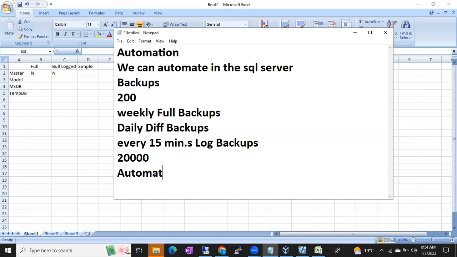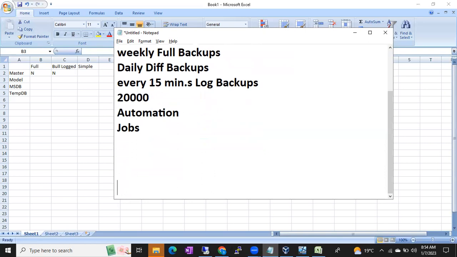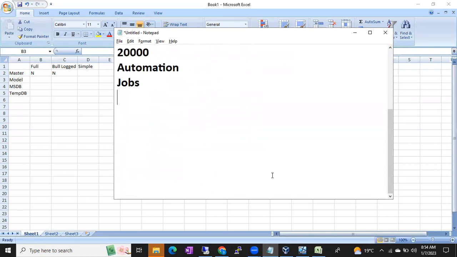We can achieve automation with the help of jobs, guys. A job is a collection of steps.